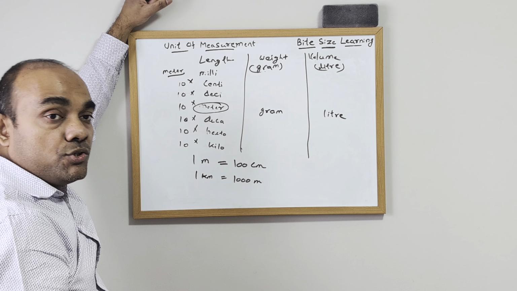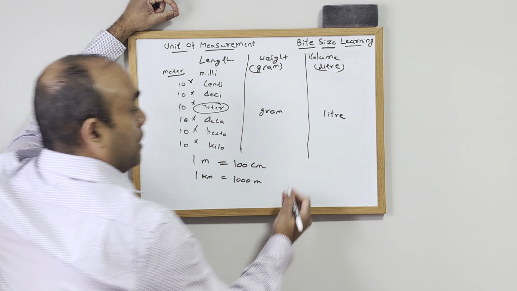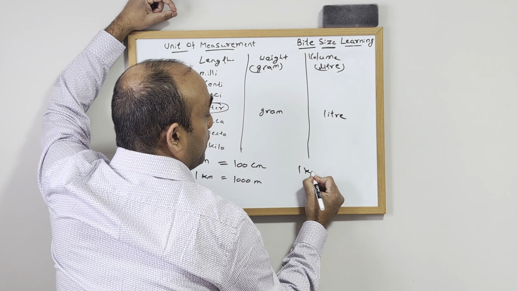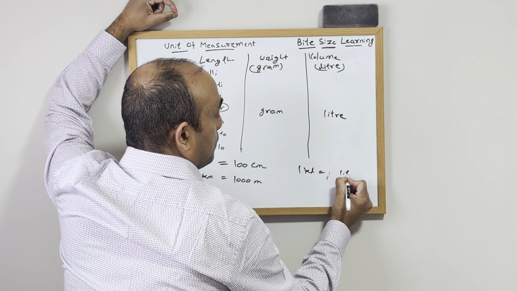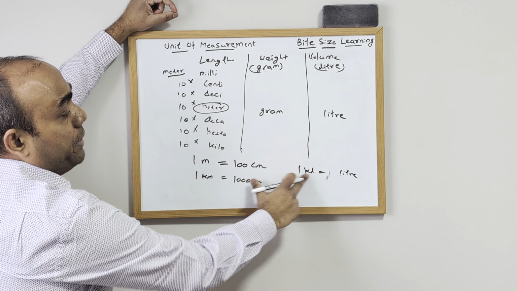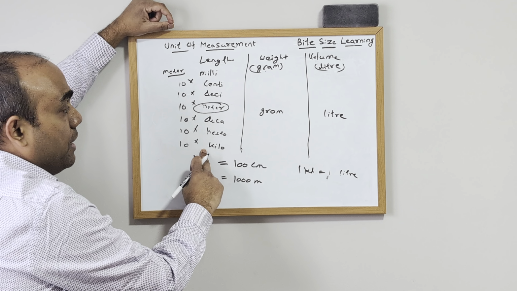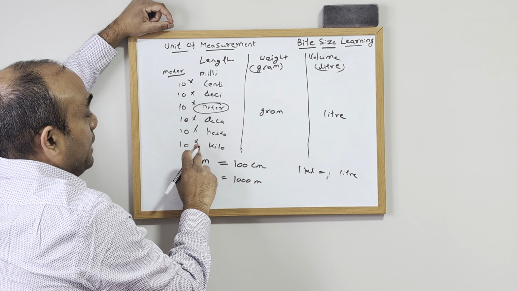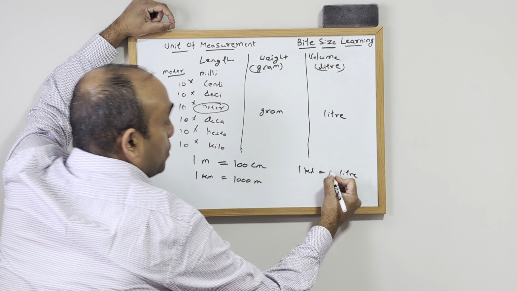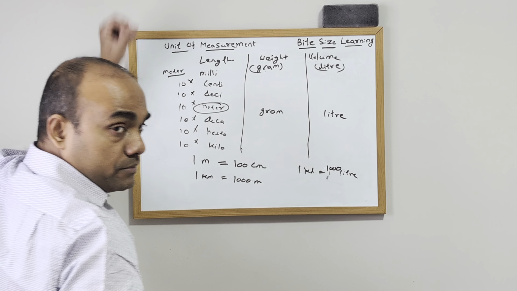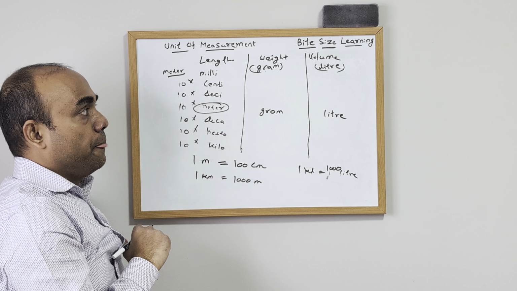Now if you want to convert the unit in a liter, let's say for example, right? And you want to know how many liter are there in a kiloliter, right? So you want to know how many liters are there in 1 kiloliter. So you have a kiloliter here and then liter here. So it's like from 1 kiloliter, 10 10 and 10 is like 1000 liters. That's how you convert the unit from a bigger unit to a smaller unit.